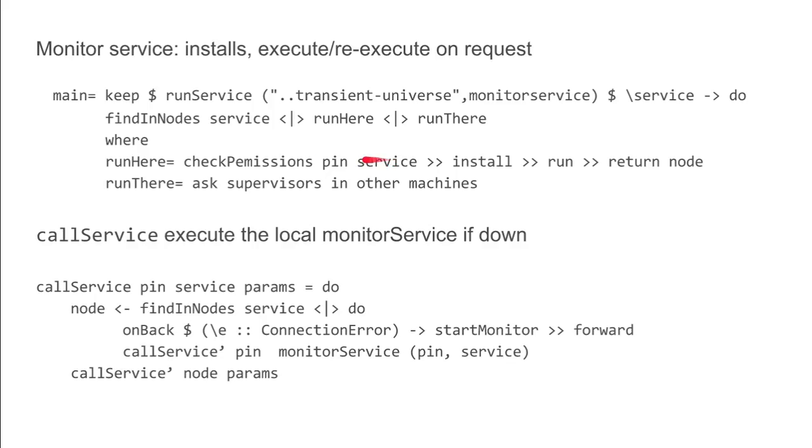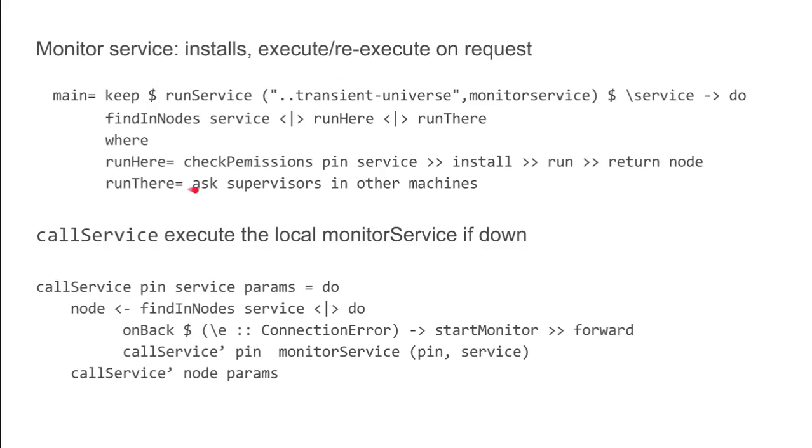So if this is successful, the service is installed. If it is not installed, it is run and returned now. Of course, if the node is already running, it is in the list of nodes, so everything is fine.